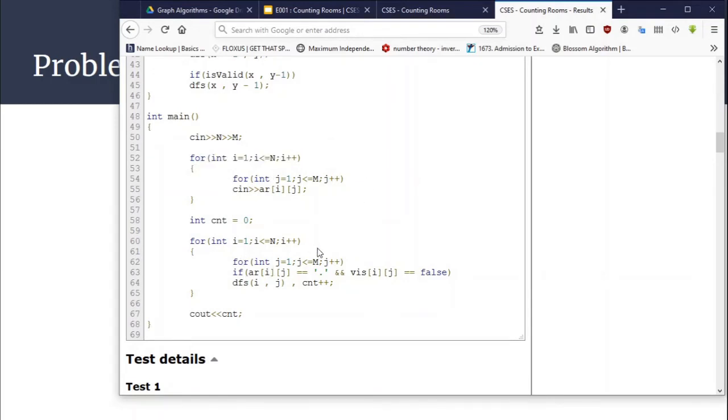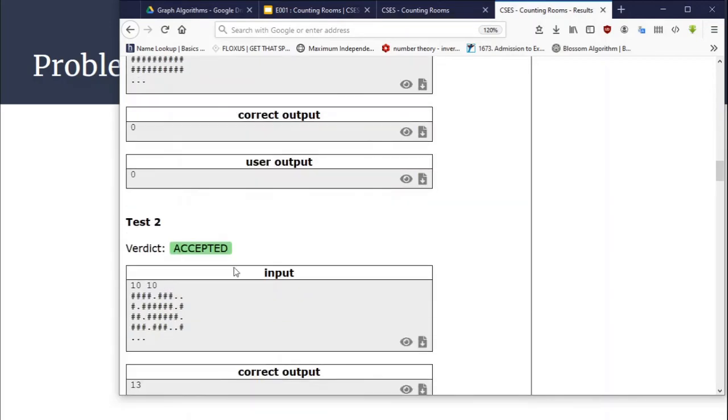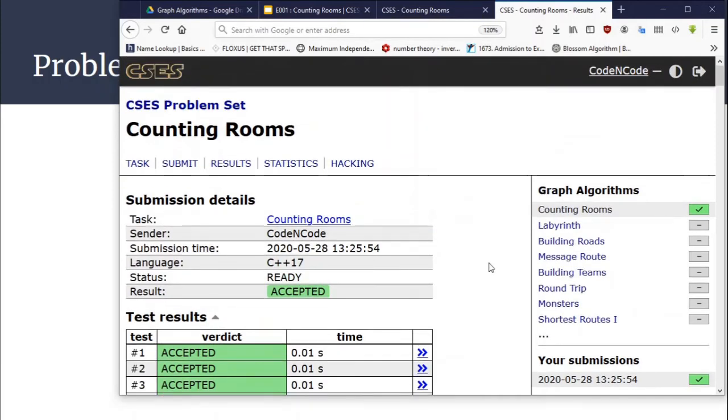And then as explained in the previous lecture, lecture 19 in graph theory playlist part 1, on how to count connected components, we run a loop and check for each given cell whether the cell is visited or not, and of course this should be a floor. If this is a floor and this cell is not visited, we will make a DFS call to that cell and increment the connected component count, and finally print it. As you can see, this was really easy to implement.